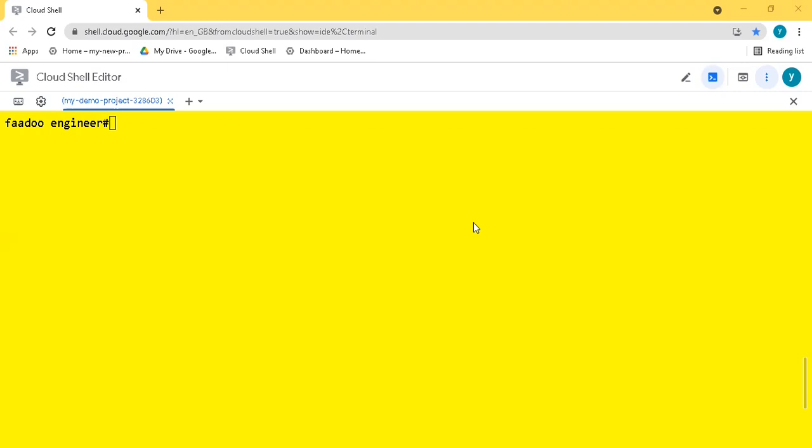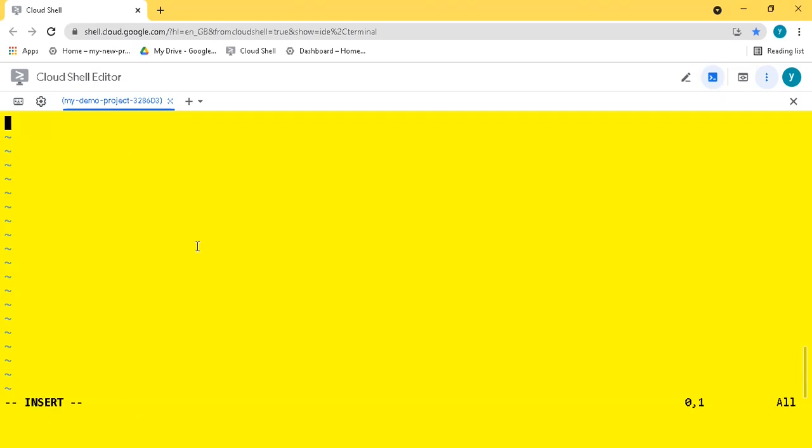First is how to open a file in VI editor. Just mention vi and after that the file name. Let's say the file name is demo.txt. If no file is present, then it will create the file. If the file is present, then it will open that file. So let's see. The file is new. You can see at the bottom, it is showing the message "demo.txt is a new file".